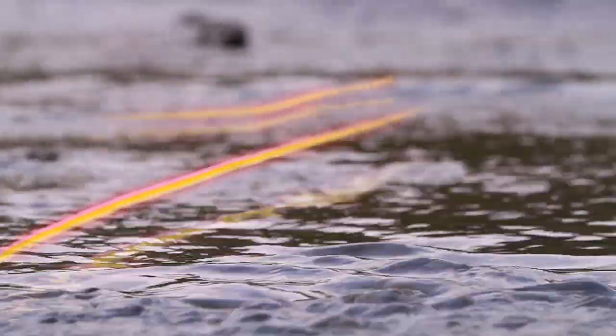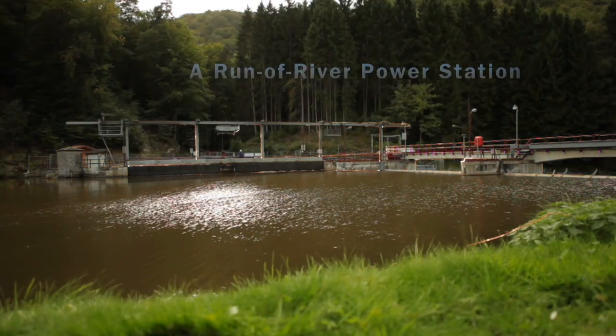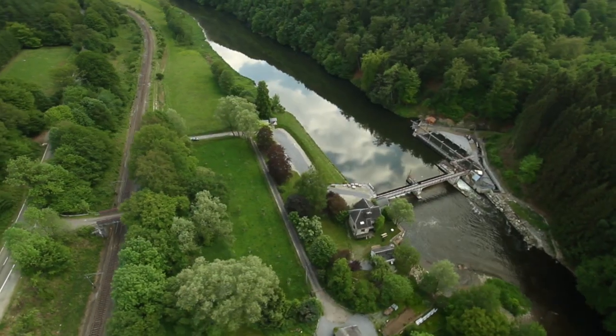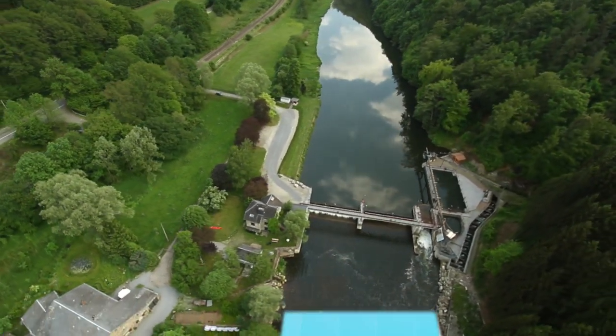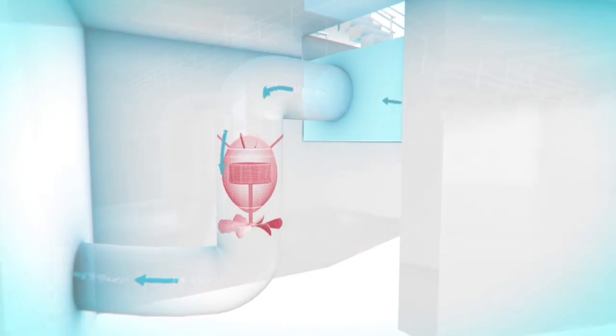There are three different types of stations. The first type is called a run-of-river power station. These can be found on the banks of the Amblève river, like the ones at Los Cés, Éde Gora and Stavlon. This is the most basic type of station, where the turbines are placed directly into the river or a river's bypass. The quantity and speed of the flow of water through the turbines depends upon the profile of the river.